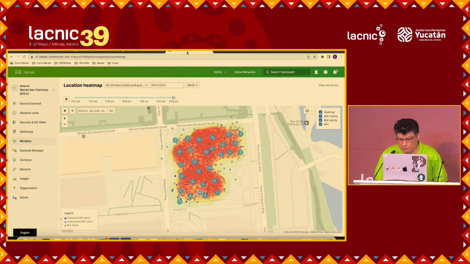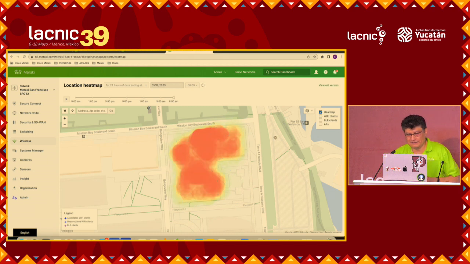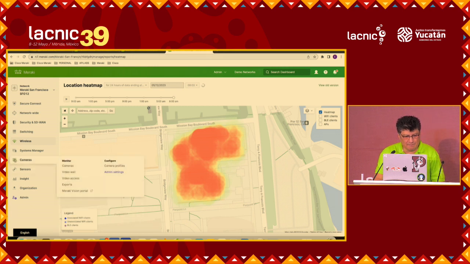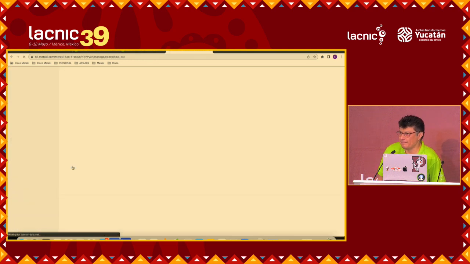So here I have a classroom, and I want to see how my students moved. The red areas are high concentration of users, and they may be at a distance under 1.5 meters, and I start seeing that maybe that is harmful. So I want to see the red density dots and start scattering them, telling them they can't be so close to each other. But you say, Eric, maybe what you are doing is only in wireless. No, there is video surveillance.